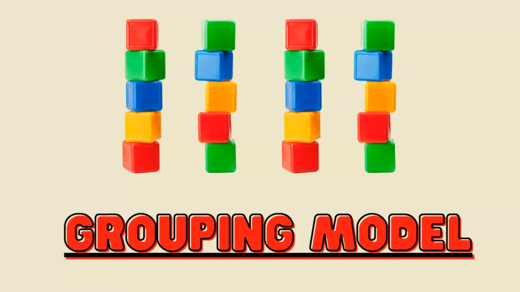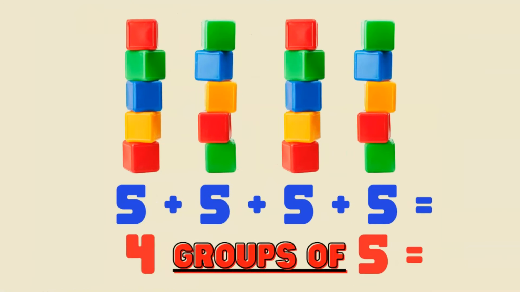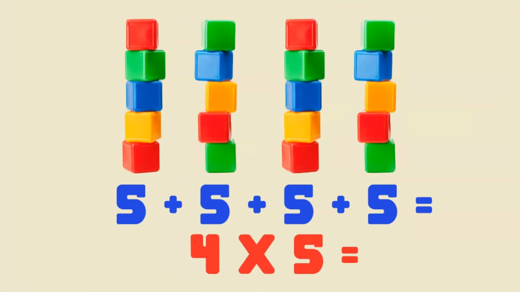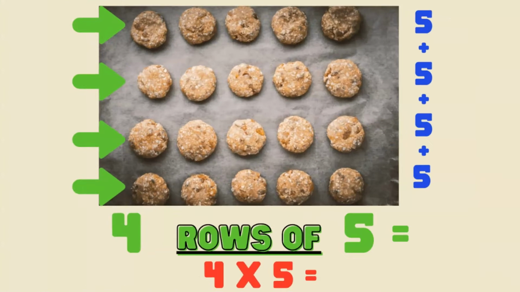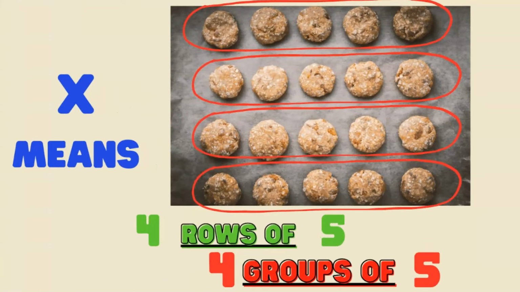Another important understanding for multiplication comes with the language that we use. Take a look at the language here and how it might tie into a foundational understanding of what multiplication really is. When students begin to learn about multiplication, the first thing they might see is the grouping model. So 4 times 5 would mean 4 groups of 5. So a lot of times, once we put that times sign meaning groups of, it helps clear things up for students. They might also see the array model where items are arranged in equal rows. So 4 times 5 would mean 4 rows of 5, where rows go across. Both of these can be interchangeable and help students understand the language of what the operation means.